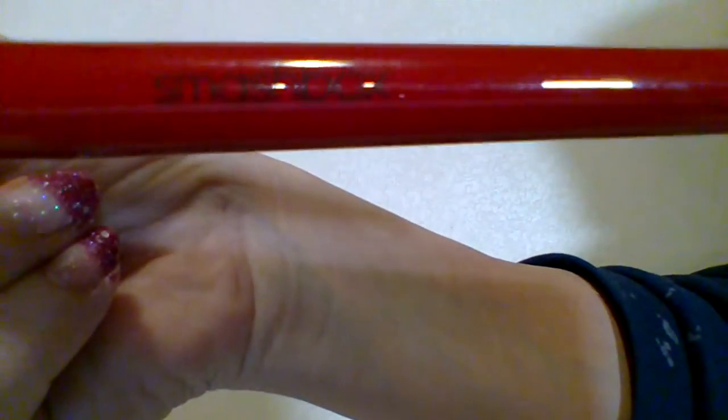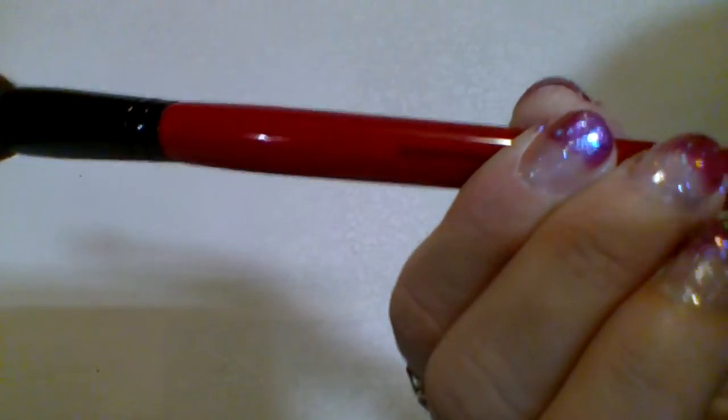Okay, so the next thing is not e.l.f. This is a Smashbox brush. All right. I want to make sure you can really see. This is Smashbox. Okay. And it is a cream cheek brush. Let's see if you can see this here. It's right there. It is a cream cheek blush brush.